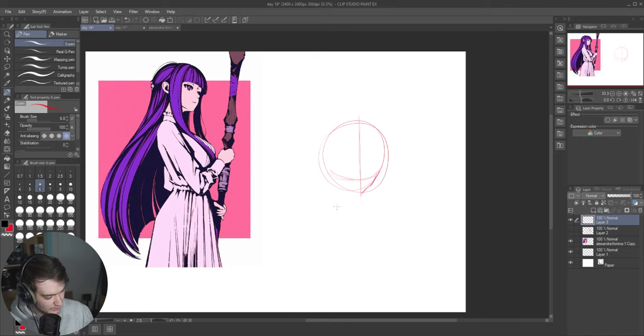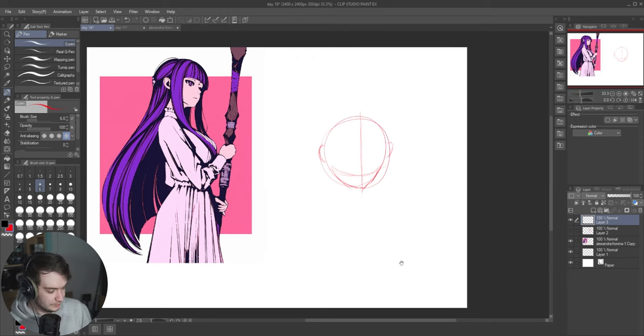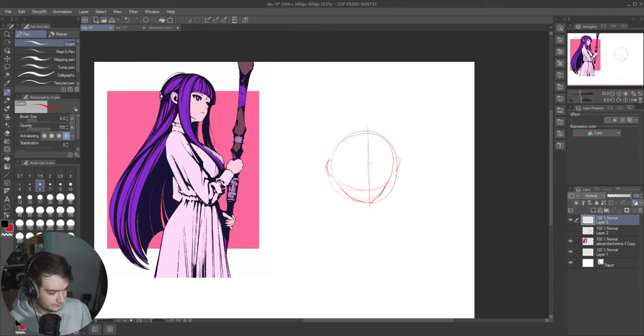I'm just gonna start with the shape of the head first. So the chin will be like this. The ears are gonna be above. How high? I don't know. I'm just throwing estimates right now. And then the fringe will be curving this way instead now. So I'm trying to imagine here what this hair looks like from above.